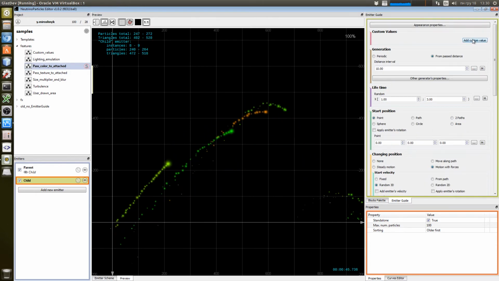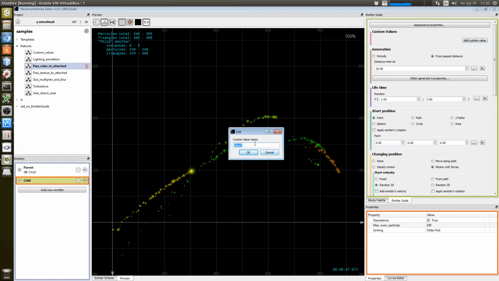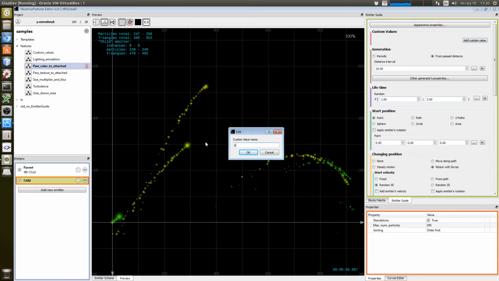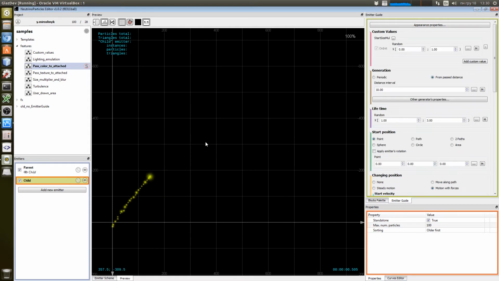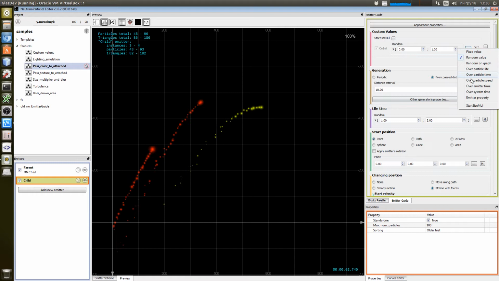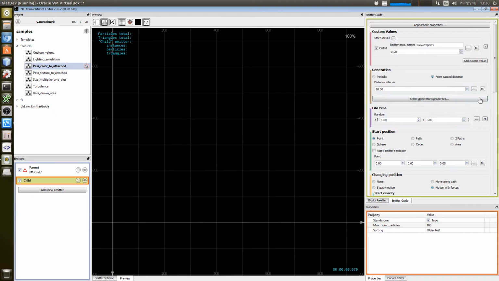So I add a custom value, call it start size multiplier, change it to emitter property, and call it the same way, start size mul.